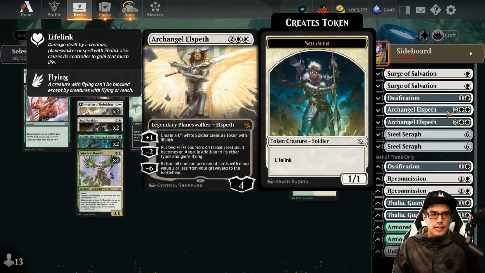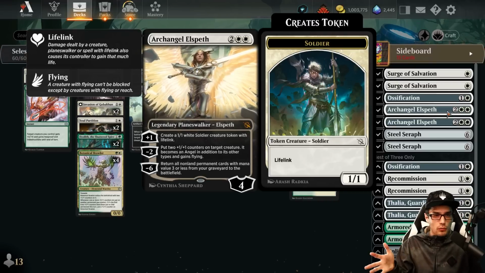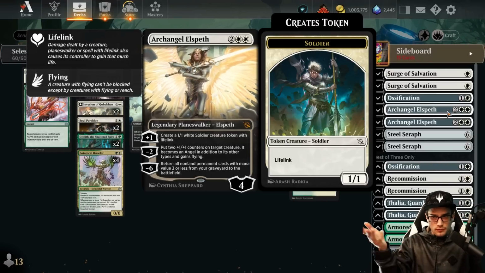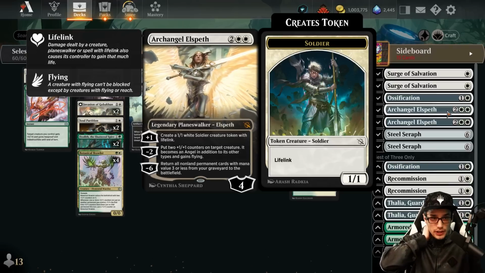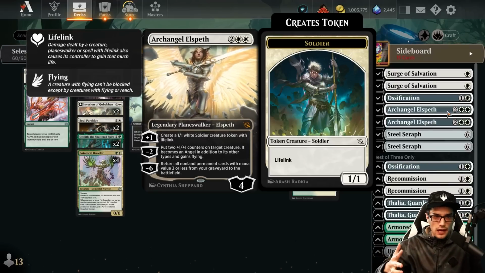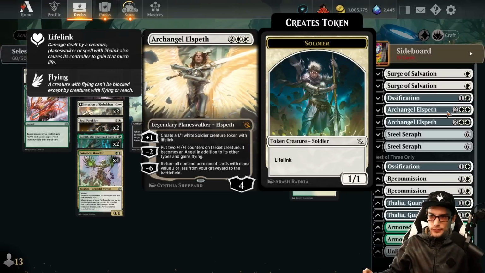Archangel Elspeth, this is nice for the control decks because it can put out additional value. It dodges Farewell. It +1s, those 1/1 creature tokens in play, which is really nice. And the -6 in this deck is ridiculous. If you are against that control deck with lots of removal, just grab everything back, right? So, I really like Archangel Elspeth in those games that are going a little bit longer.